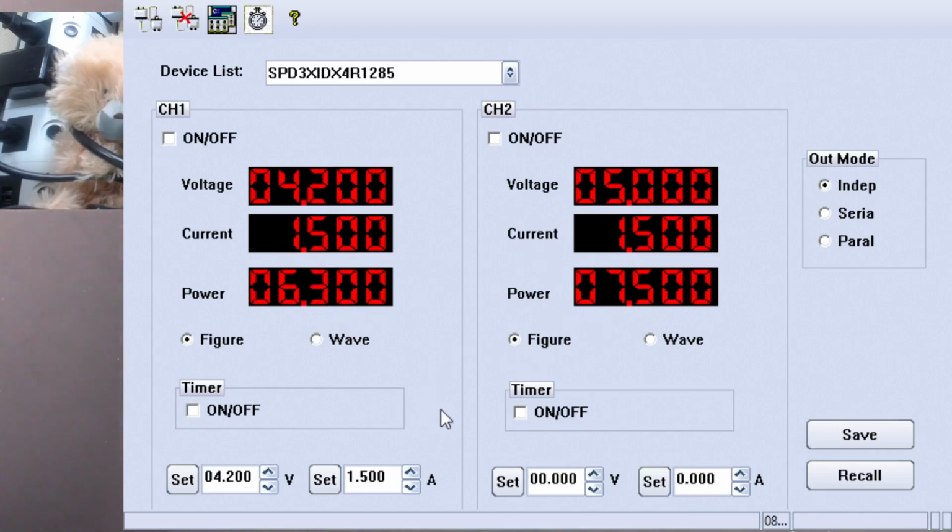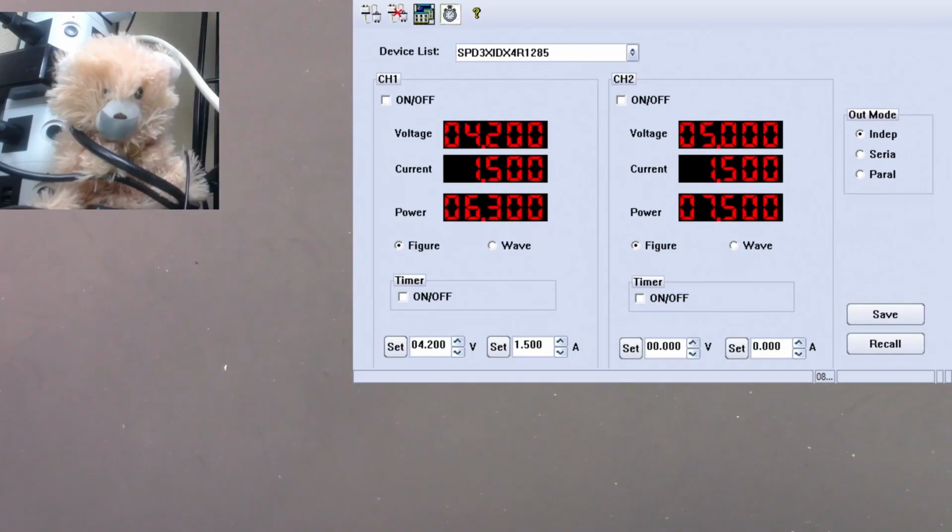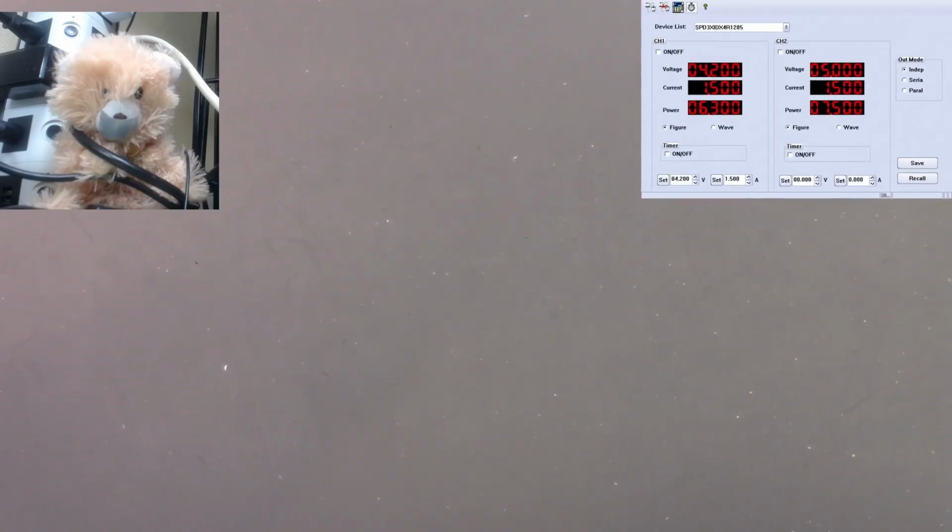Multiple outputs, same difference. You can do that. Some have, like mine has, a third dedicated output at 2.5, 3.3, or 5 volts at a 3.2 amp max setting that can't be adjusted or seen on the display. We're going to get back to this when we watch a switch boot, but let's talk about the cables that I use. Now, I'm going to put this back up here like this.